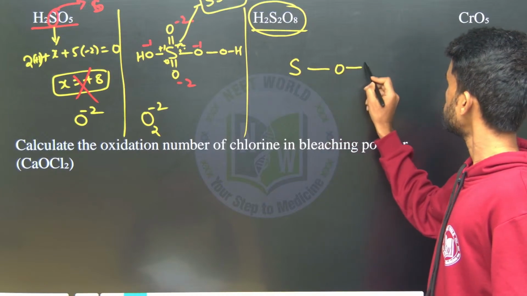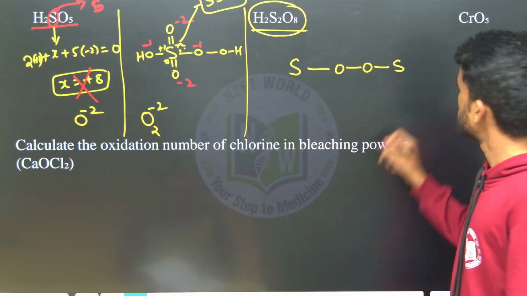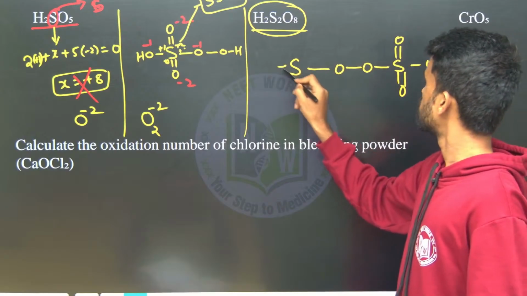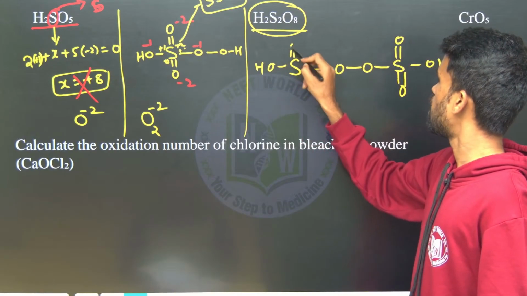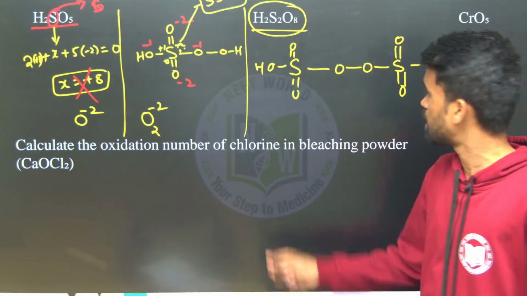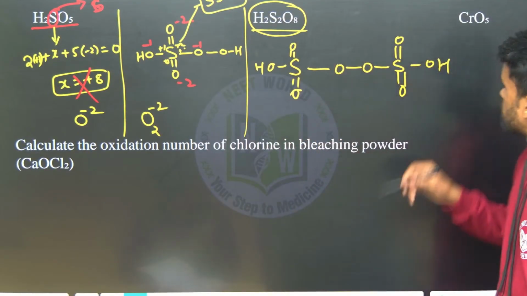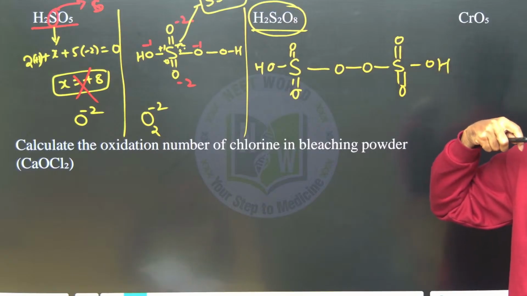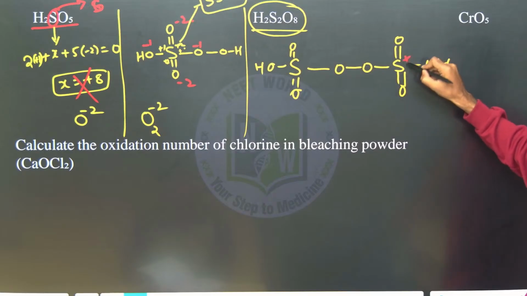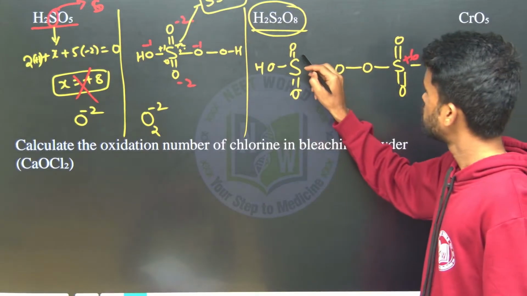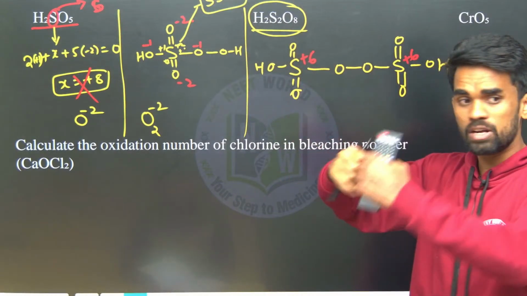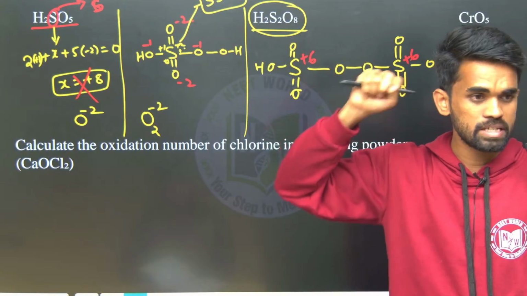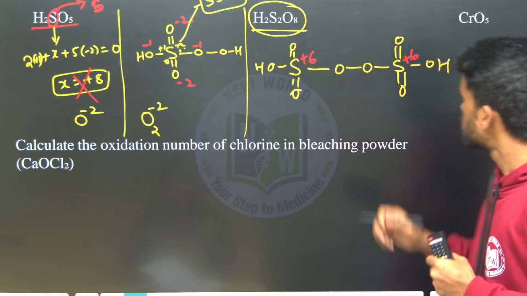Like this will be the peroxy linkage. Why are we getting it like that? We have already discussed how to draw the structures, and that's why I am writing directly. Tell me, what is the oxidation state we have here? 6 bonds are there around the sulfur with oxygen atoms, so definitely it will be plus 6. This side also plus 6, because all 6 bonds are dragging towards oxygen atoms only. Therefore each bond makes it plus 1. 6 bonds are there, so plus 6. So plus 6 and plus 6.